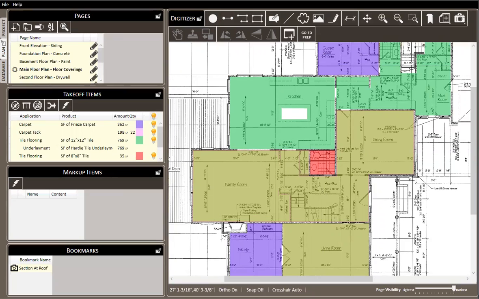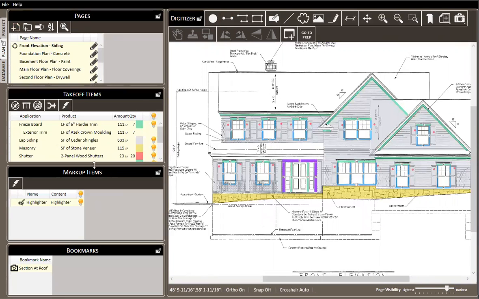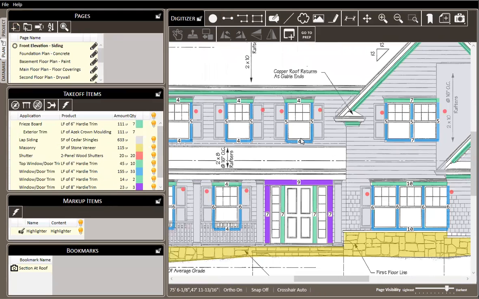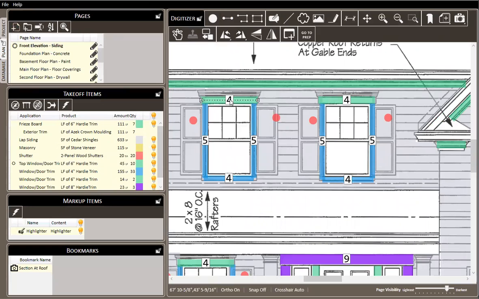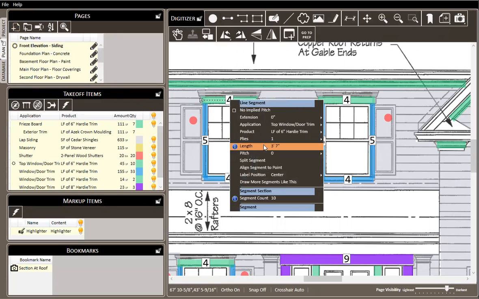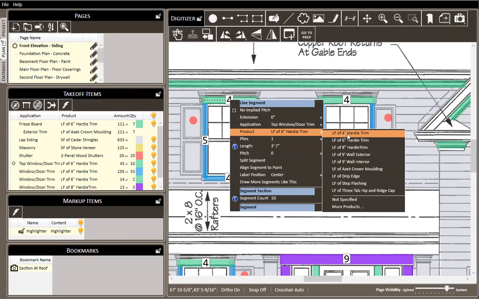And now more products. I'm going to come over here to the siding page, and here we've got a lot of different products. Let's say that I wanted to change the product for a particular item. Normally, if you're a regular user of the software, you know that if you right-click on it, you can then come here to the product. And if it's in the product shortlist, you can pick it from here, or you might go to more products. If you've set up your products in your My Products database, and hopefully you have, for the products that you're using on a regular basis.